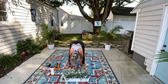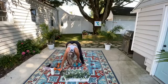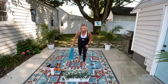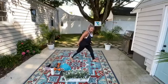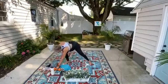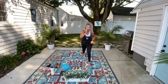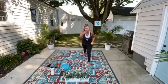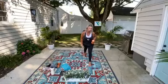Okay, so let me just show you real quick what that next move is. We are going to kickstand our legs. Okay, so our legs will be here. My heel will be lifted. Okay, I'm gonna hold my weight right here. And this is just because I love shoulders.